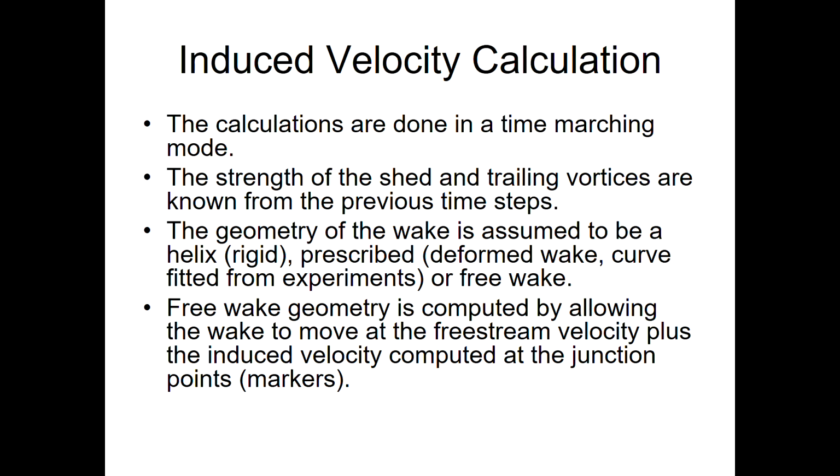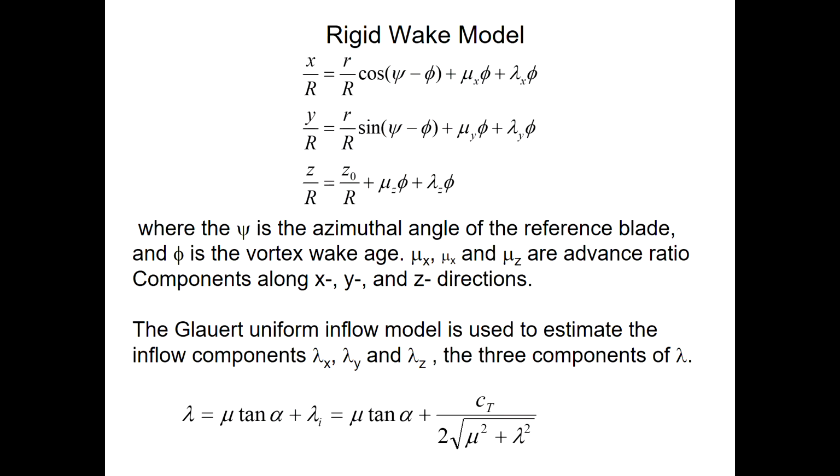So you either use a helical wake, a rigid wake, or a prescribed wake, that means a helical structure with a prescribed geometry, or a free wake which is allowed to distort and deform. So three levels of sophistication are available. Comprehensive programs will have all these options available to you. You can turn them on or off.